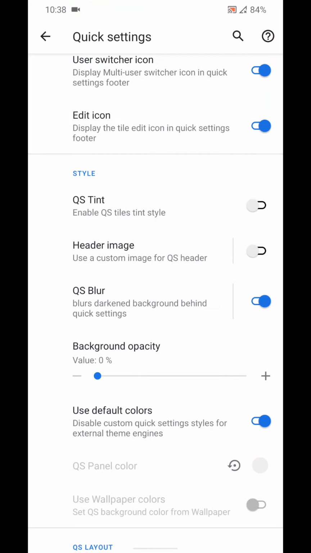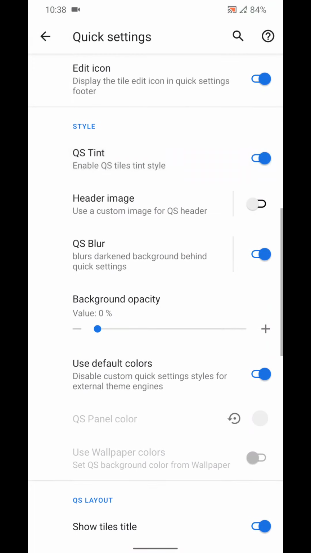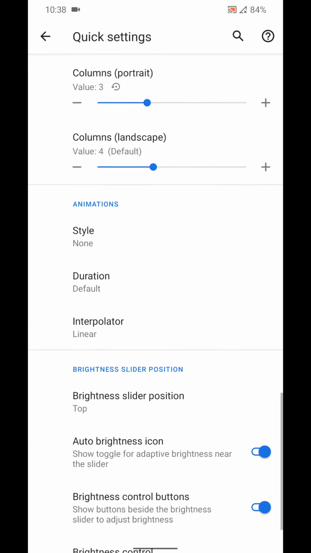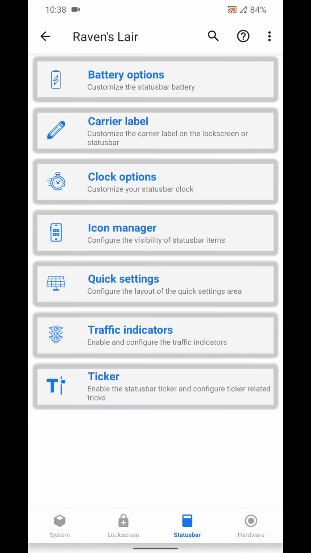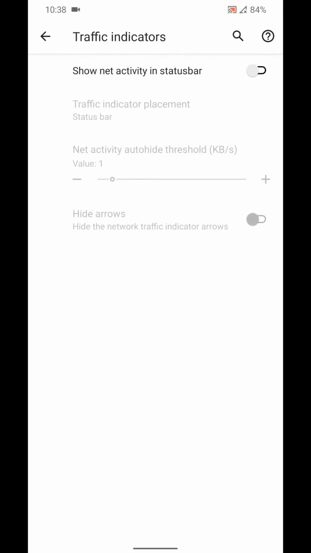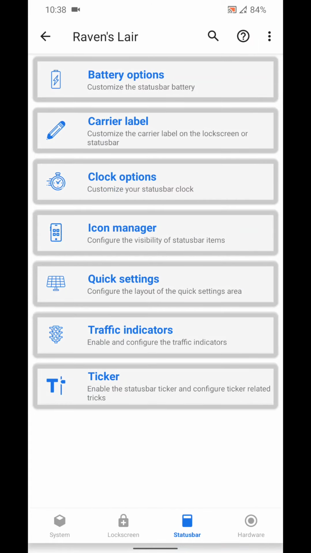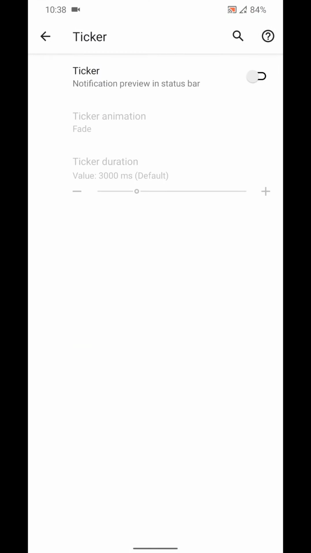See, the quick setting blur has been applied. So yeah, you can change the quick settings if you want to. Many options for theming are available here. Then you can enable the traffic monitor if you have it. Then there's a ticker if you want to use.